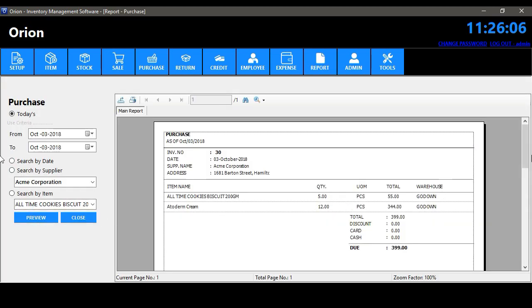Purchase report, based on date, supplier, item.